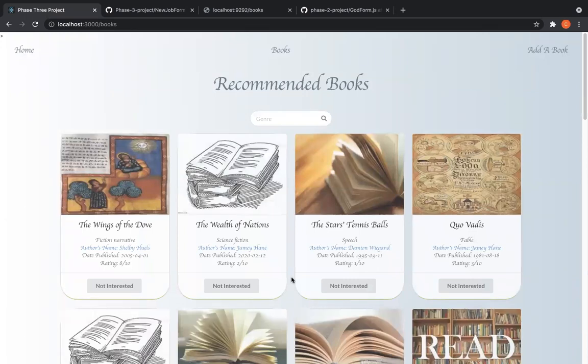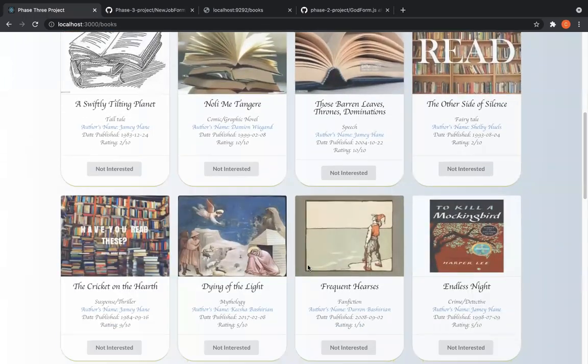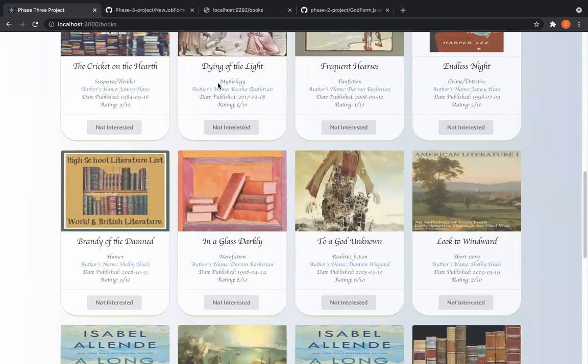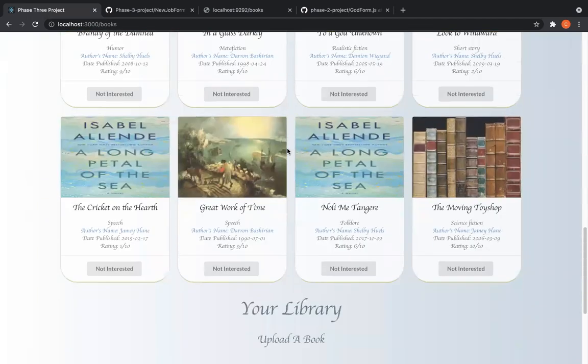And at the top of the home page, you'll see what's called recommended books. The recommended books here are books that have been designated by the platform and also based on the user's interests, as far as books that they may want to read or may generate their interest. So as you see here, there are all these different books. And for each book, it's given a title, the genre, the author's name, the date published, as well as a rating from past readers of the said book.